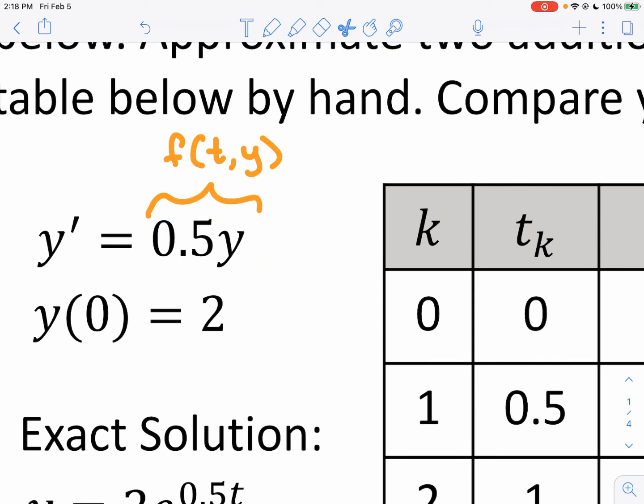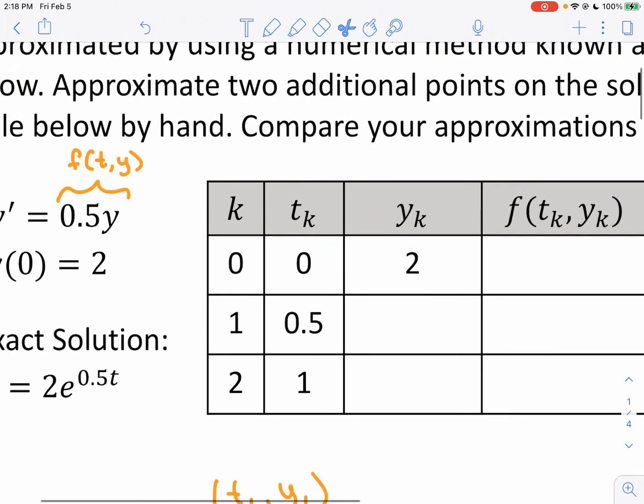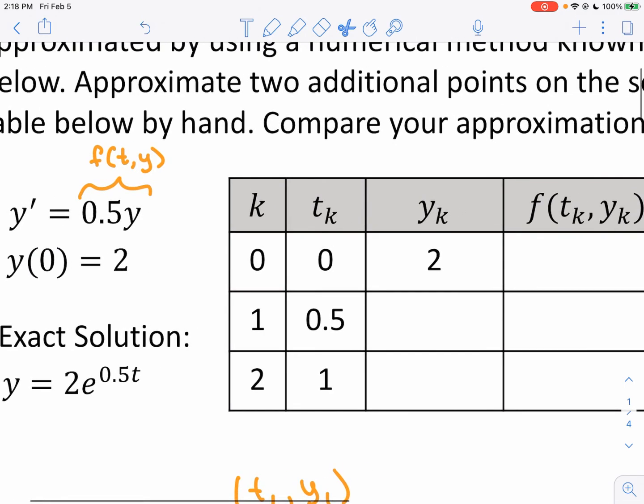But we still try to plug in every point t comma y into this right side of the differential equation. So the first point is right here in our table. We're considering our 0th point, our starting point, and the coordinates are 0 and 2. Remember, the input is the 0 and the output is here, the 2. So 0, 2 is our point, and we're going to plug that into this f function.